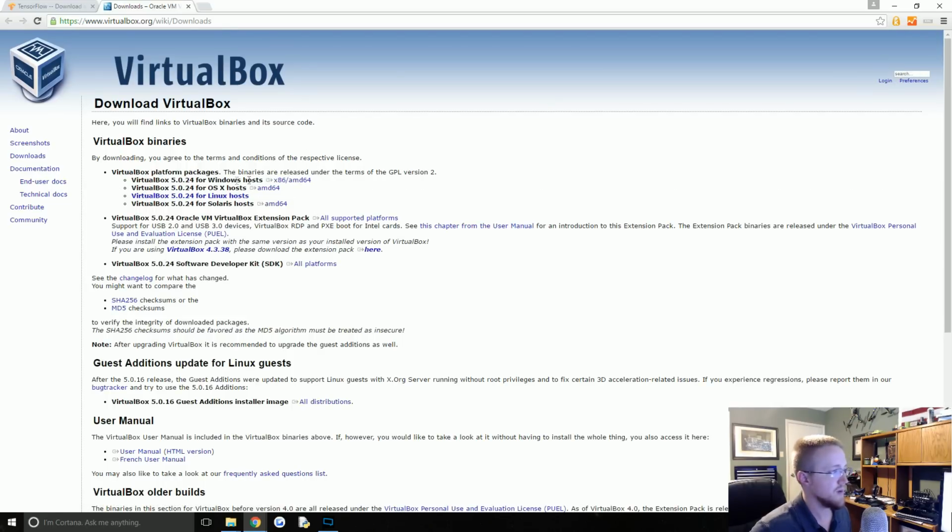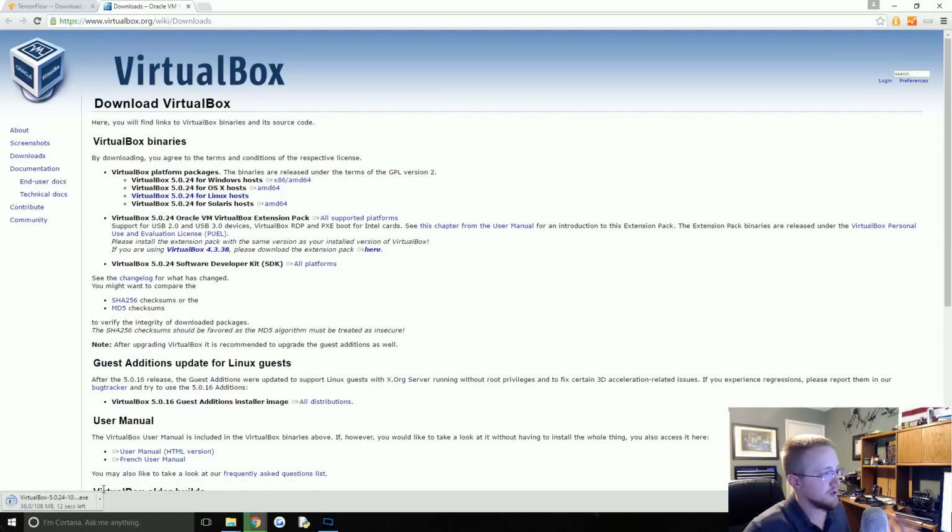Now I'm on 64-bit Windows, so I would take this download, right? And it starts the download here. Whenever that's done, you open up VirtualBox. Honestly, I think VirtualBox was super simple to set up, but I'm still going to run through the setup just because it's so simple and very quick. While we're waiting on that, actually, that's basically done.